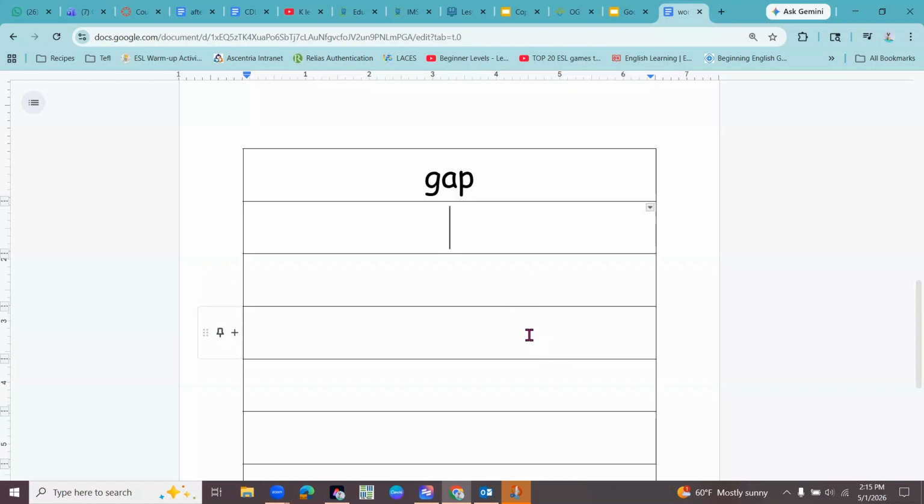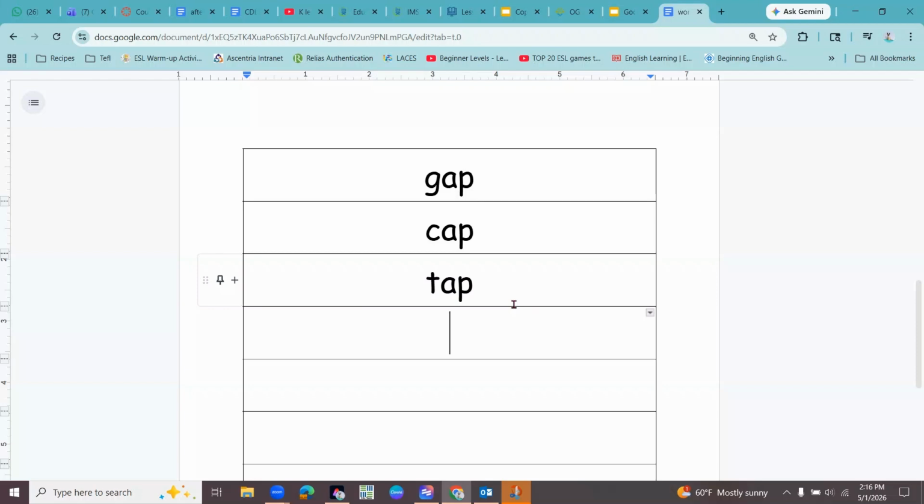I wore a baseball cap to the game. Cap. I do not hear g. I hear k. I'm going to use C because I still hear that sound. Cap. We have cap. Let's make tap. I tap on the table. Tap. I do not hear k. I hear t. That's T, a, p. Tap.